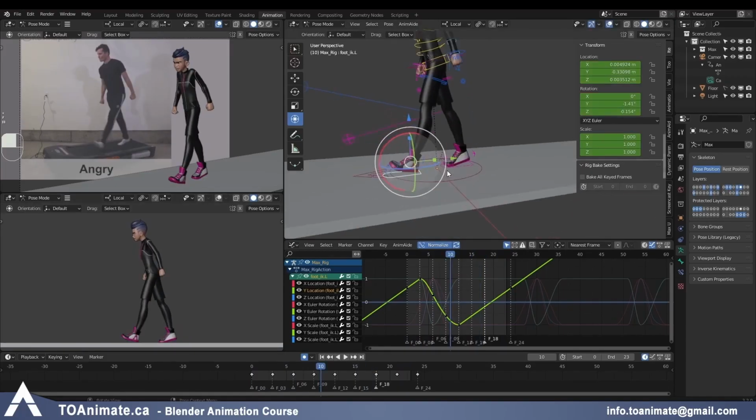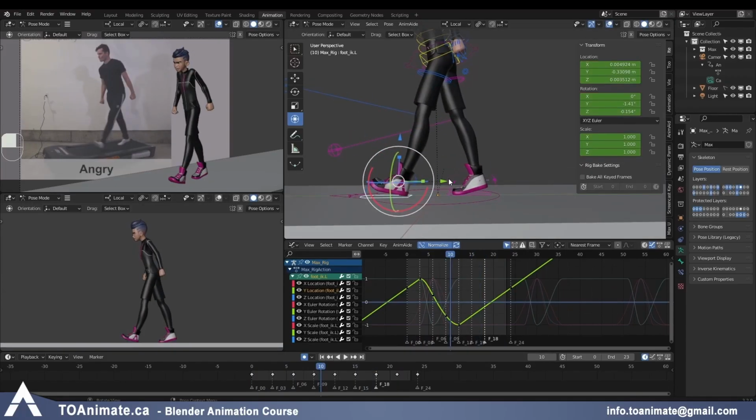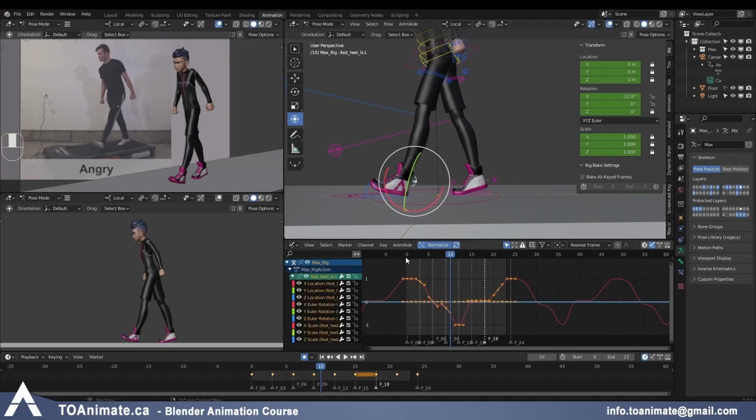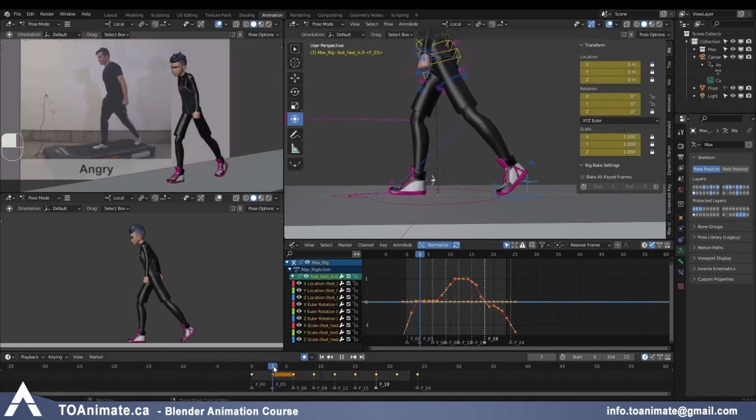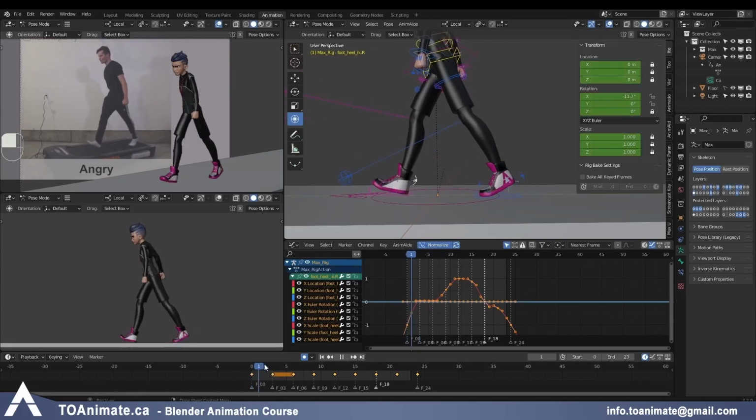So basically, one of the things we should do right away is these foot plants. So all the way from frame 0 to frame 3, the foot is taking its time to go down. But if you look at our reference and just remember that our actual stride pose is on frame 1 when I'm looking at this instead of my animation, because we offset it by 1 frame, how long does it take for the foot to plant? So this is our first frame, then it takes 1, it's almost on the ground, and 2, it's touching the ground.